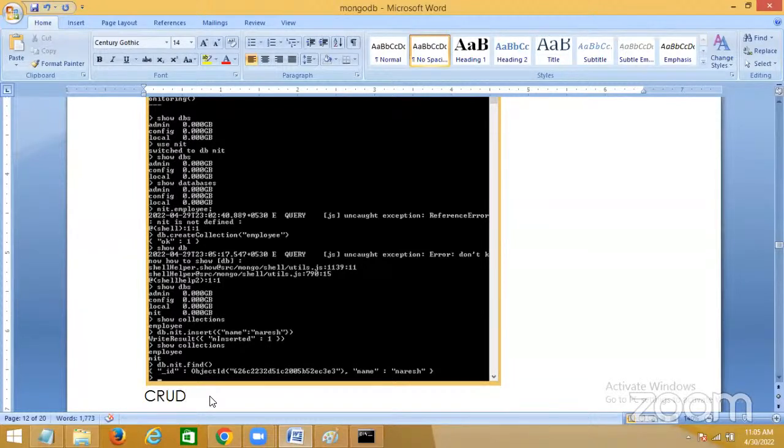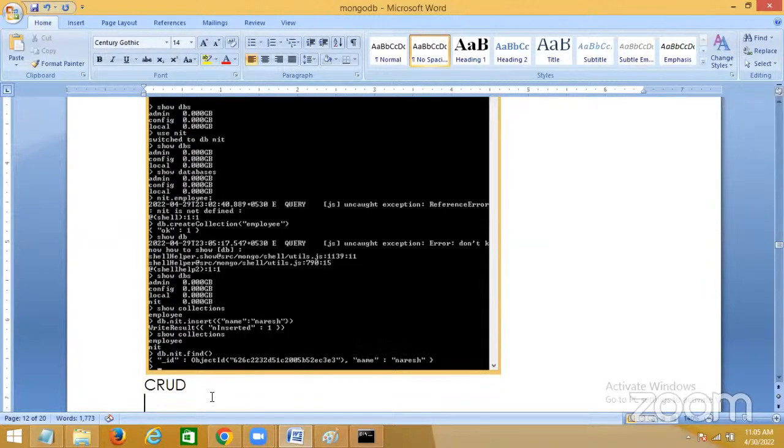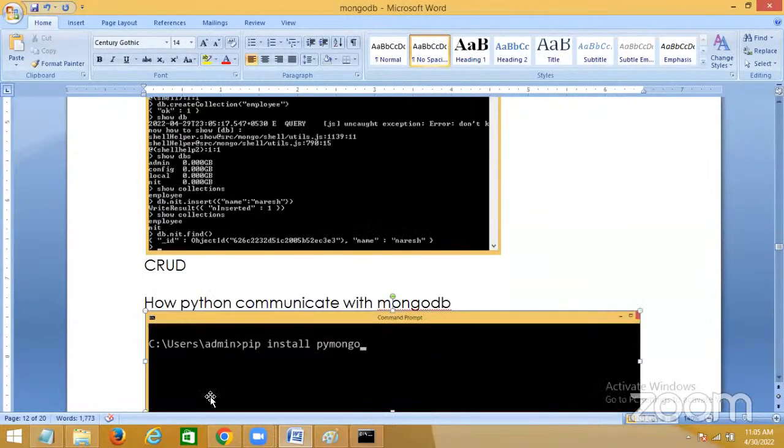For that, my requirement is how Python communicates with MongoDB. There is no need of commit in MongoDB because it is stored in the form of files. There is no need of commit or rollback.